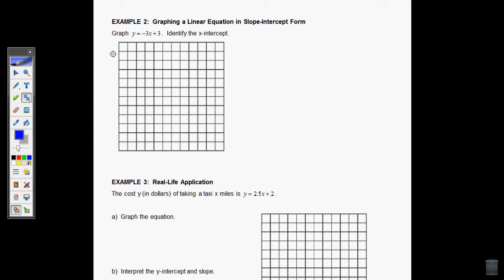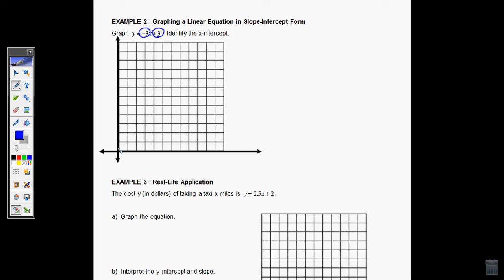I don't want that to be blue. A different method for graphing that makes it quite easy. If I were to take some relevant pieces of information from this equation, I would say that the y-intercept is 3 and that the slope is negative 3. With that, I can plot at least one point right off the bat.